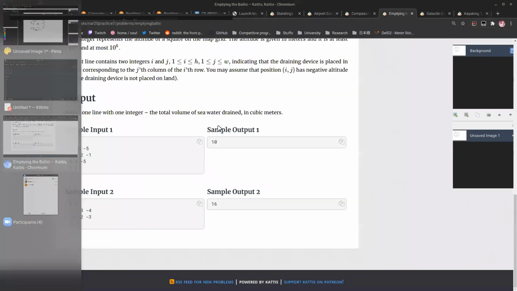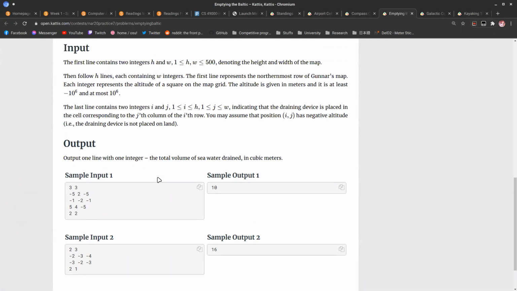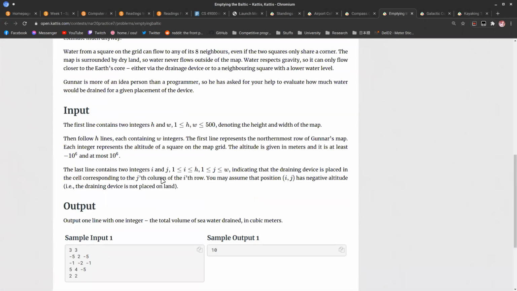Yeah. So in long story short, for each cell, we need to find a path to the original cell that has the highest altitude on that path as low as possible. It can be solved using a variation of Dijkstra. I am not sure if that is Prim's algorithm. I am not familiar with Prim's algorithm. It's very similar. Dijkstra and Prim are already very similar, and this is a variant of that.